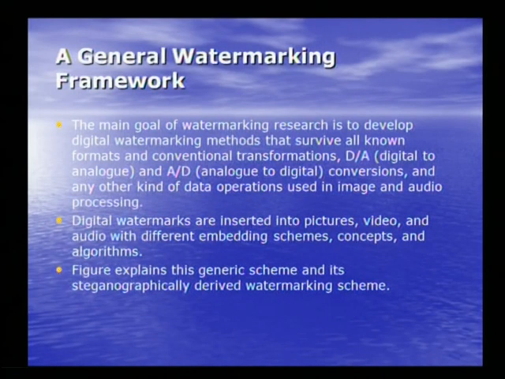The general framework of watermarking. The main goal of watermarking research is to develop digital watermarking methods that survive all known formats and conventional transformations, digital to analog and analog to digital conversion, and any other kind of data operation used in image and audio processing. Digital watermarks are inserted into pictures, videos, audios and text documents, etc. with different embedding schemes, concepts and algorithms. Figures explain this generic scheme and its steganography derived watermarking scheme.